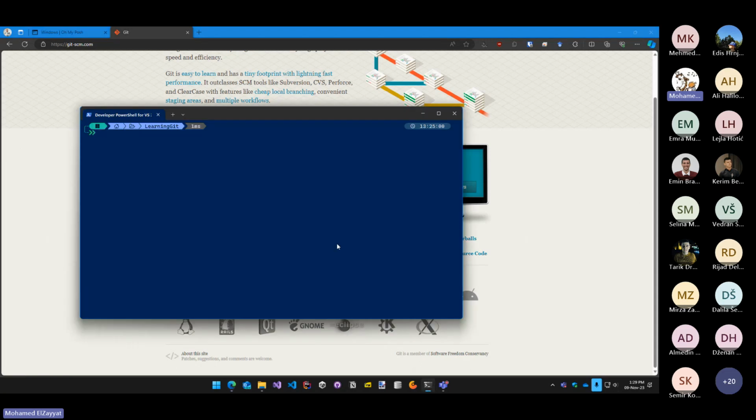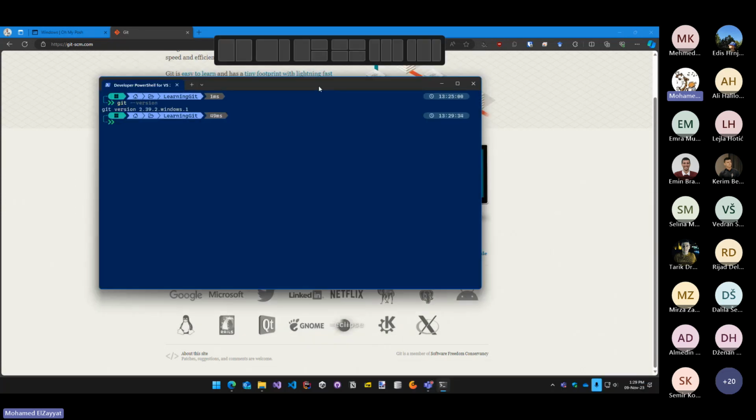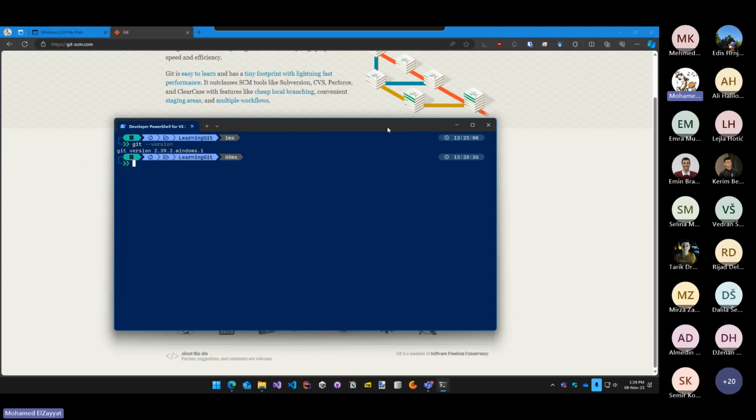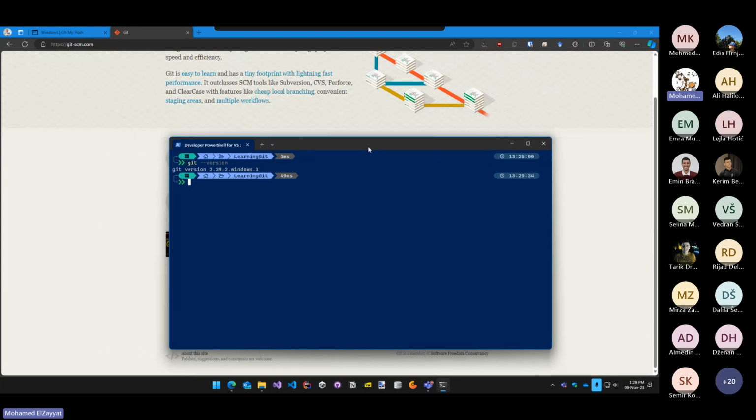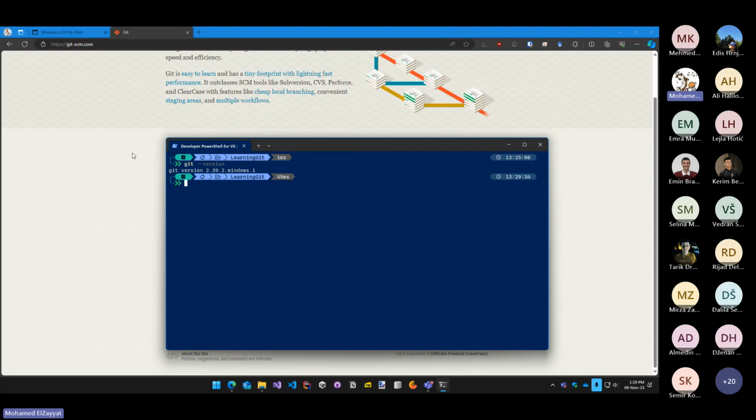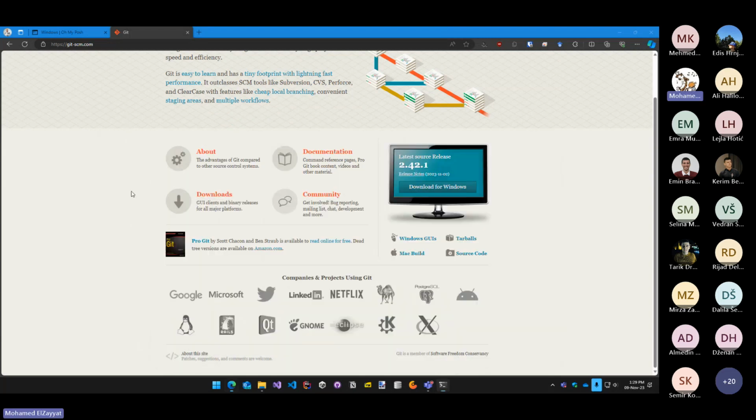And ovdje kod mene je Git version 2.39.2. Sad za sad kod mene instaliran, moguće da nisam baš spend too much effort in upgrading it, ali it's up to you, I mean. In production, obviously, you need to be on the latest, greatest.